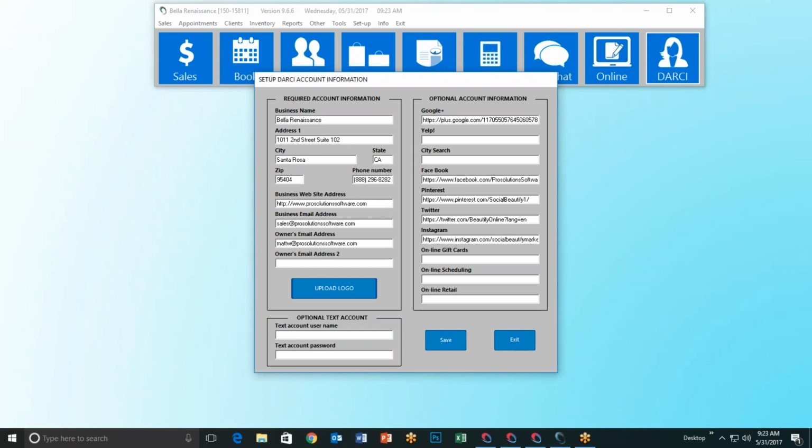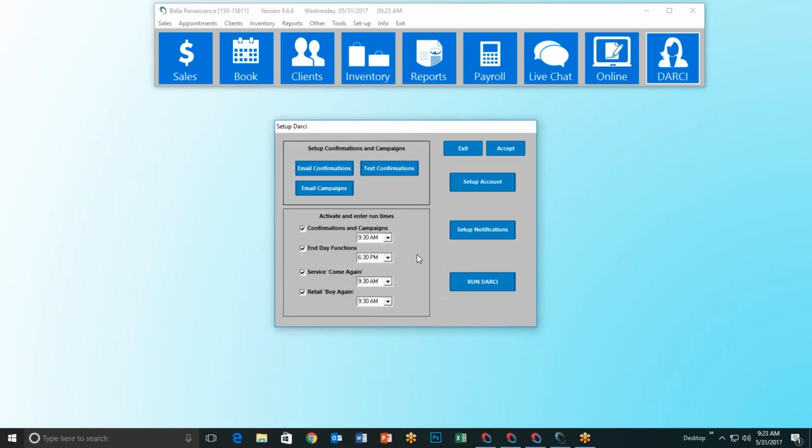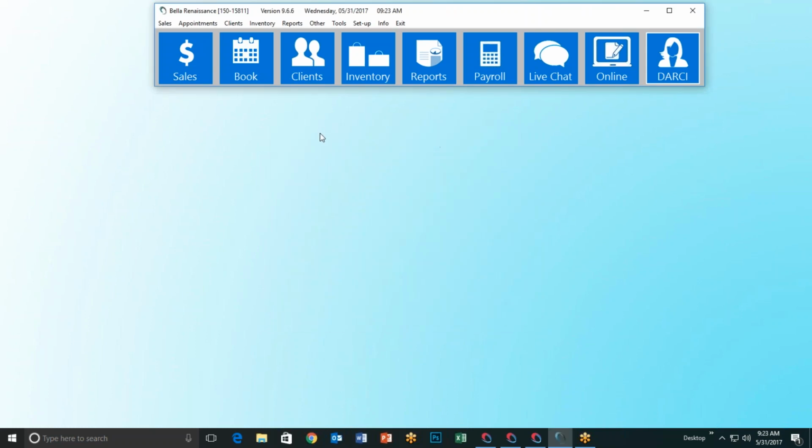So when your customer gets it, it comes from Meesun Med Spa at darcy.mobi with your logo and your information. If they hit reply, it gets forwarded to whatever email address you put in the field where it says business email address. You can have it forwarded to Belinda or to Meesun, or to an info address or to your manager's address, whatever it may be. So anytime anybody replies to a Darcy email, it gets forwarded to the address that you want. Okay, I just want you to be aware of that.